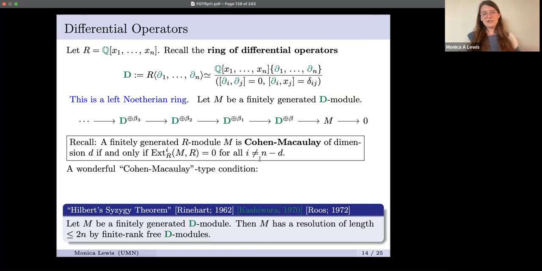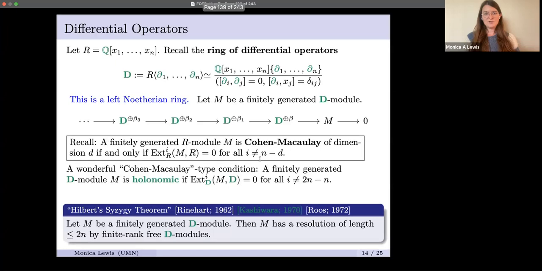So there's a wonderful Cohen-Macaulay type condition introduced by Kashiwara called holonomicity, which says that a D-module is holonomic if all of the Ext over D, where how do we understand that Ext? Well, we have a free resolution of M, and you can apply Hom to it and then take cohomology, vanish for i not equal to 2n, which we can kind of think of as, quote unquote, the dimension of D, where dimension might even be in a purely formal sense, like just the number of symbols that we need to generate it, although we can make it more formal if we want, minus n. Okay? So holonomic kind of means Cohen-Macaulay of dimension n in a vague sense.